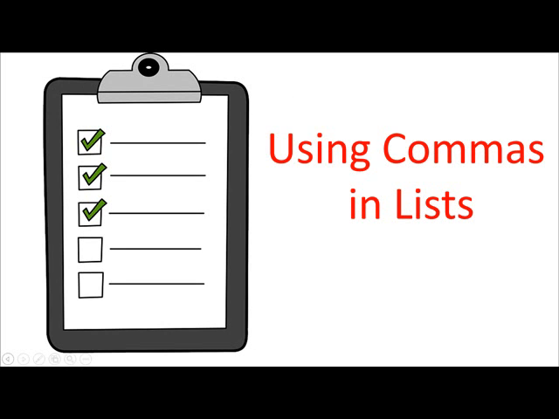There are many times that we have to use commas in sentences, but today we are going to learn about using commas in lists. Commas can be used to separate items in a list or series of things. For example, when we use a sentence where we list off 3 or more items, we need to use commas in between the words.